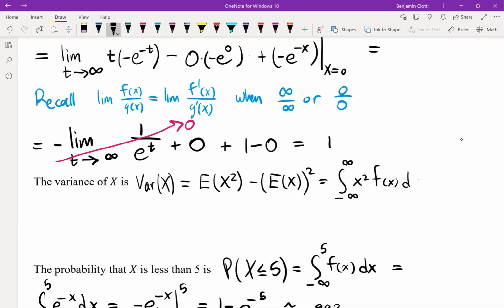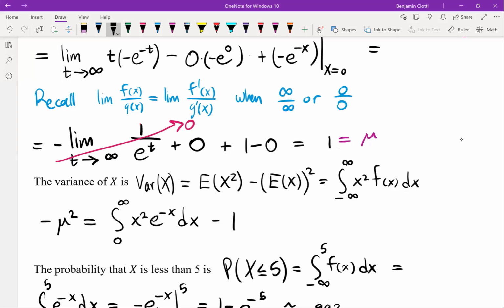By the way, this is also called the second moment of x, and that's actually what I had written down. But minus, let's just call it mu squared, and we actually already figured out that mu was 1. So there's mu right there. So anyway, what we should have is the integral from 0 to infinity of x squared e to the negative x dx minus 1. That will end up being the variance.